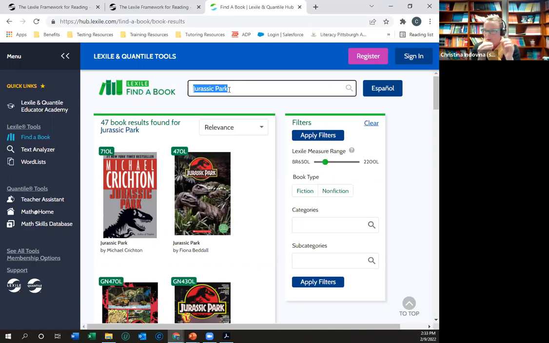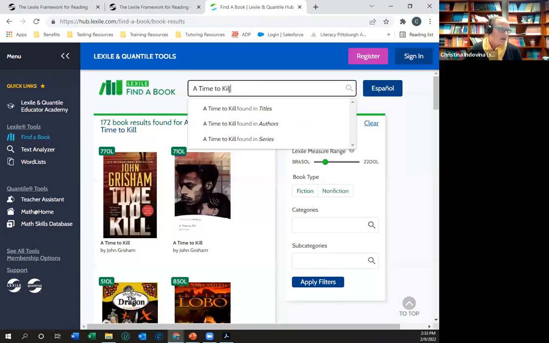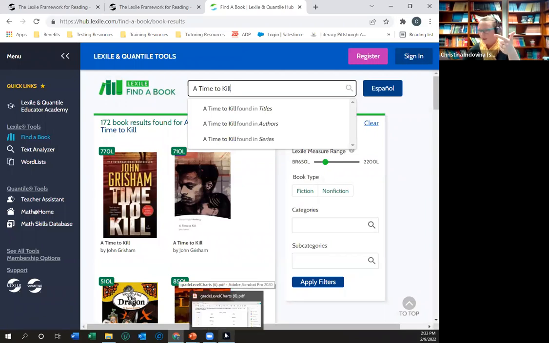When I would read them chapter by chapter with my students, they could frequently do them. So I looked up A Time to Kill and found that one was rated 770. Again, shorter sentences, the words aren't going to be that complicated. Now, John Grisham's plots are a little bit convoluted, right? He's frequently got 5 or 6 different things happening that all converge at the same time.